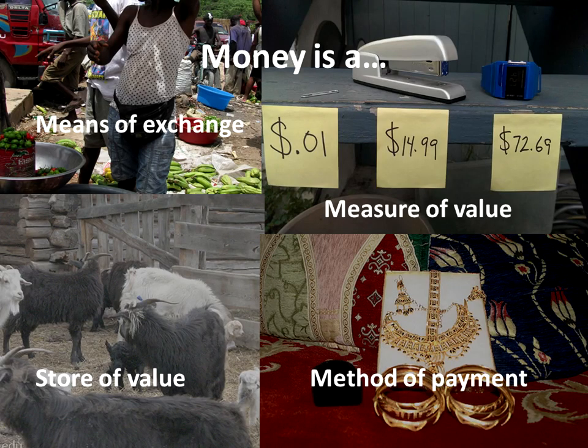To sum up these classic functions, money is a means of exchange, it's a measure of value, it's a method of payment, and it's a store of value. And our money today does all of these things. We can use a dollar bill to go and buy something in the market. We can use the dollar to rank everything on one scale of value. We can use the dollar as a means of payment. We can use it to pay off a fine or a fee, or to give in a gift, which is another kind of social payment.